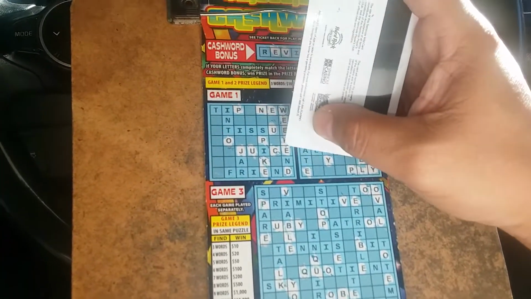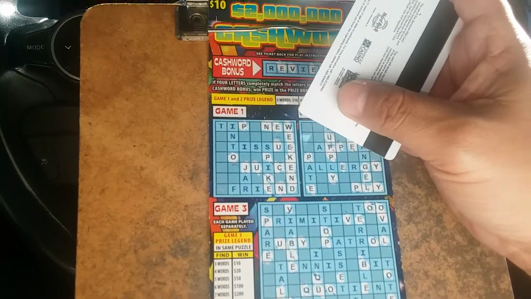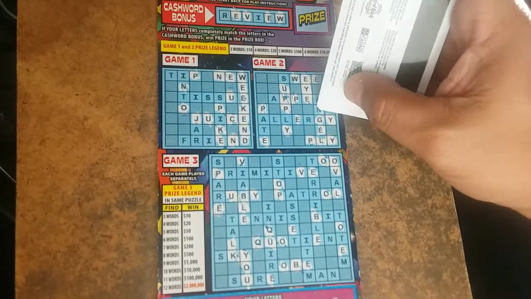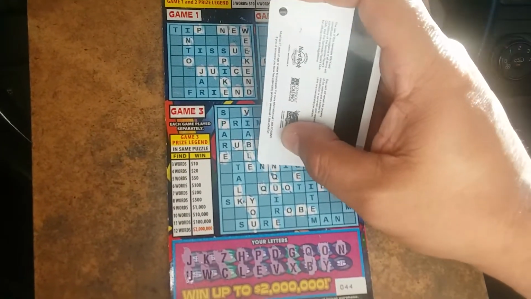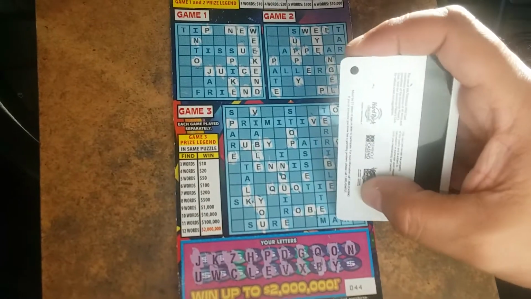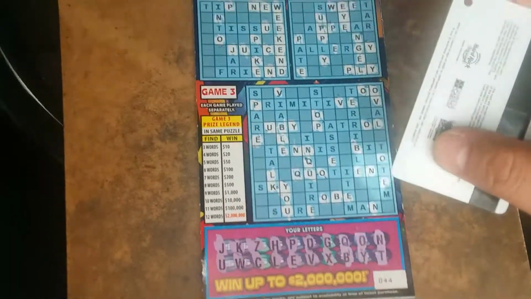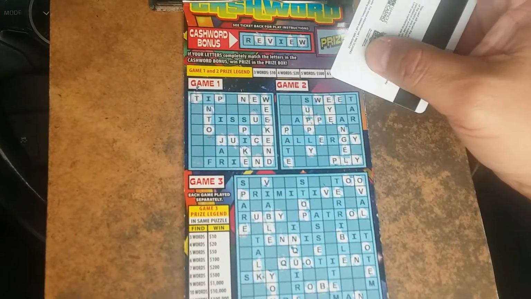There's an N. We've got the word new and weekend. There's an N there, and there. N. Okay. Last letter is a T. There's a T and a T, but there's no I.